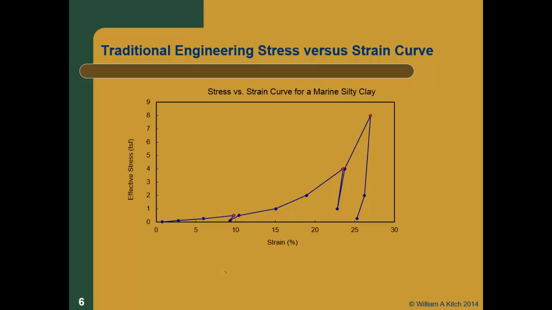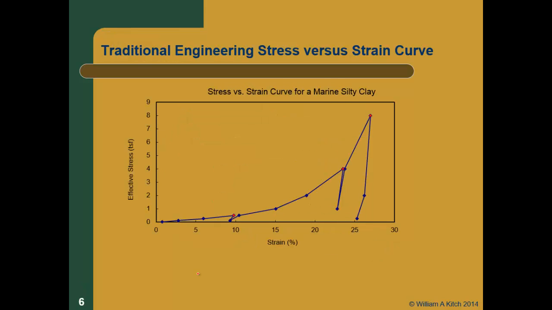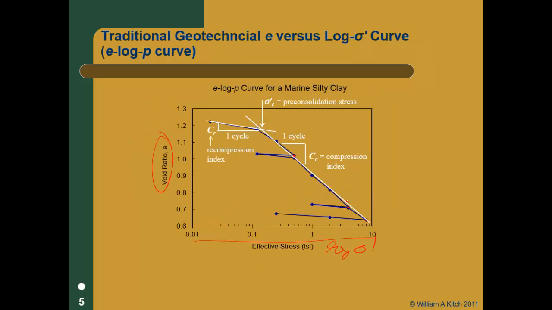All right. By the way, the blue lines there are data from a real soil. It's a marine silty clay. So these are all real numbers. It's not made up stuff. Well, let's go back to engineering mechanics and plot that the way everybody else plots stress and strain. Let's plot it as stress versus strain. That's the same curve. And you see that, is that a linear elastic curve, a strain hardening curve, or a strain softening curve? That's strain hardening, right? And the red dots, by the way, see these little red dots here? The red dots are also the same as the red dots here. So I think the other one's right there.